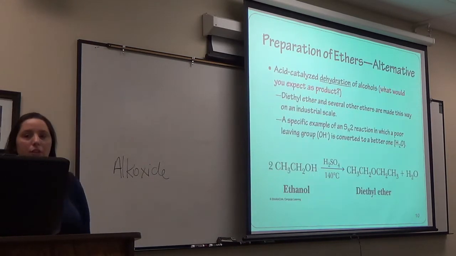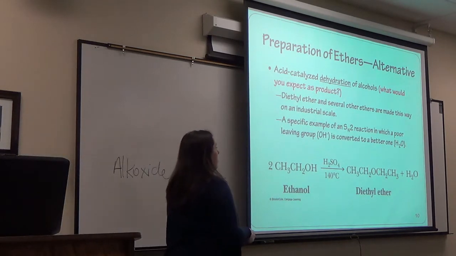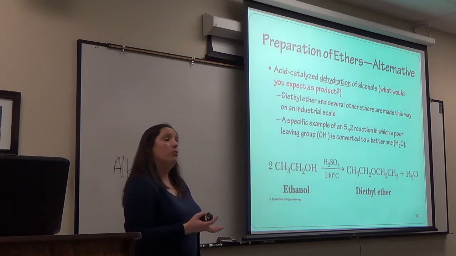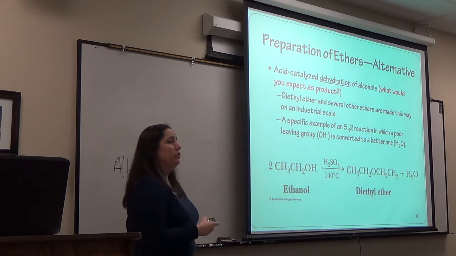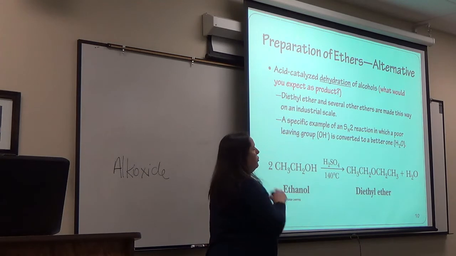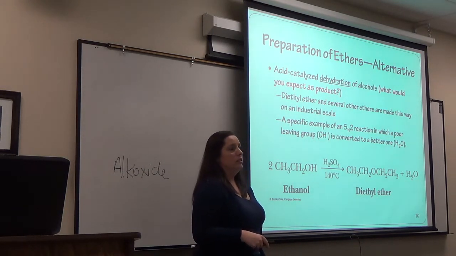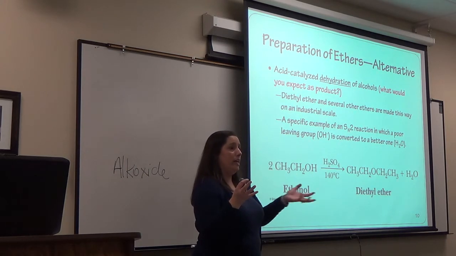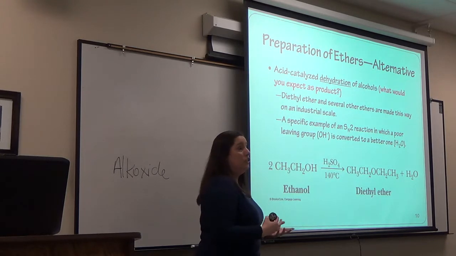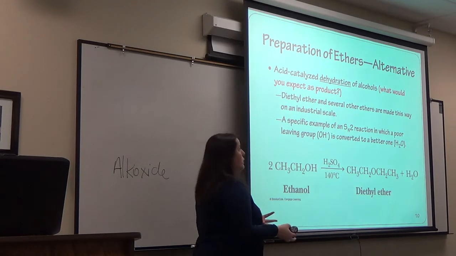So that's again the ether synthesis, but there's an alternative method to making ethers. That's an acid catalyzed reaction. And again, when we talked about acid catalyzed reactions with alcohols, it was a dehydration reaction. So what would we anticipate the product of a dehydration would be? Water plus, what would the organic look like? A double bond, right? It would be an elimination reaction as well. So that's what we expect.